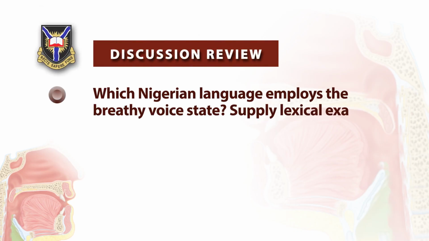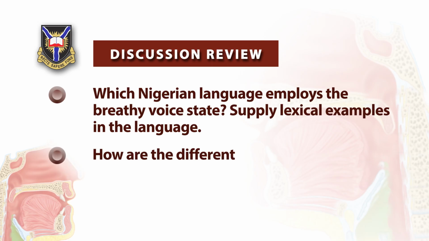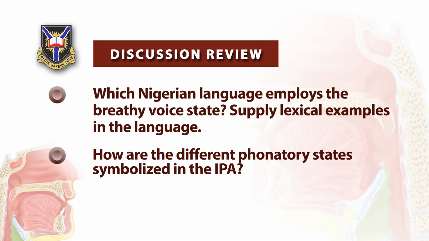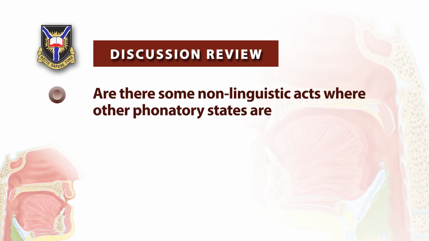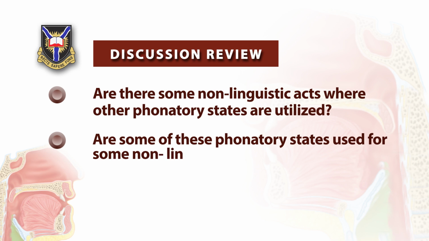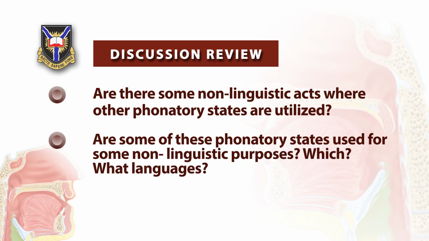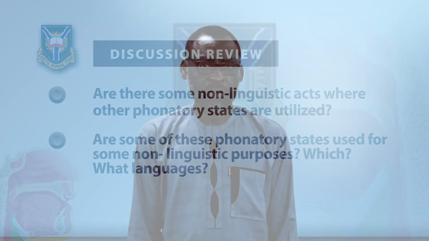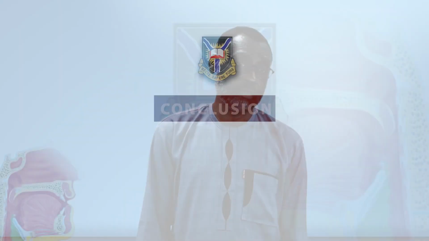Let's review our discussion. Which Nigerian language employs the breathy voice state? Supply lexical examples in the language. How are the different phonatory states symbolized in the IPA? Are there some non-linguistic arts where other phonatory states are utilized? Are some of these phonatory states used for some non-linguistic purposes? Which? What languages? Interesting questions, you will say. Kindly provide your response on the discussion forum, linked to your screen.